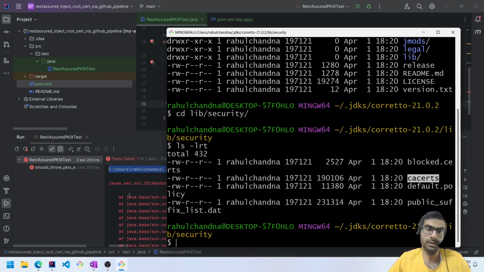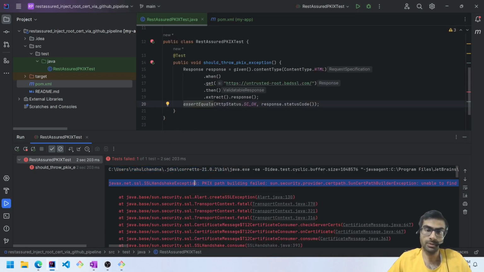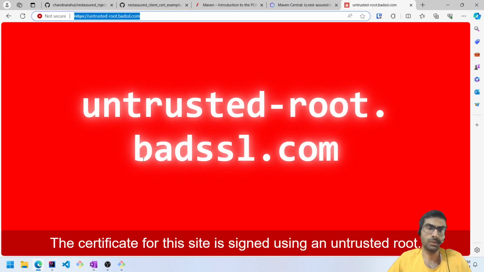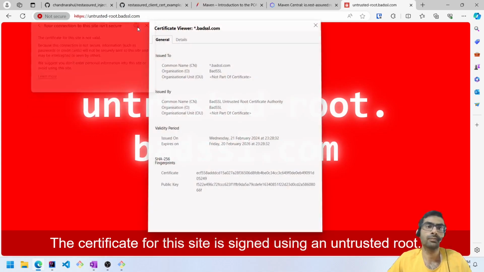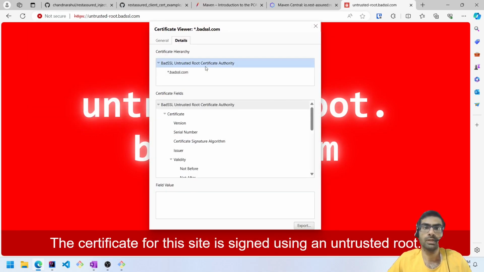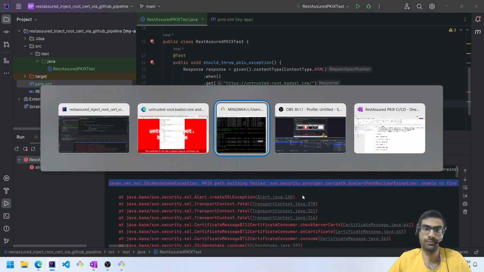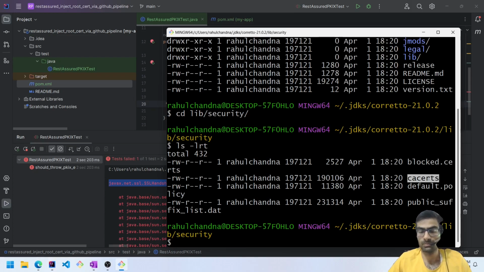Currently, the reason we are getting this exception is because the site root certificate does not exist here in cacerts. So if we were to add it here, the error will go away.